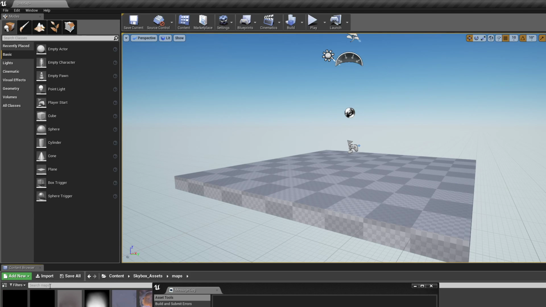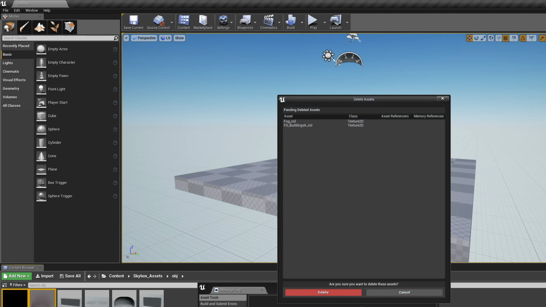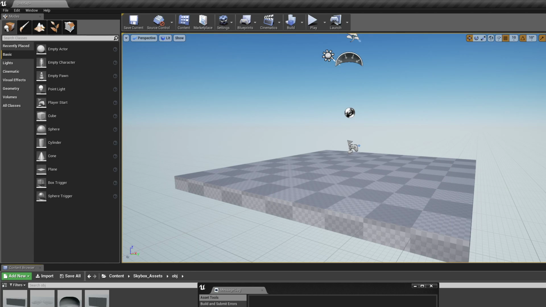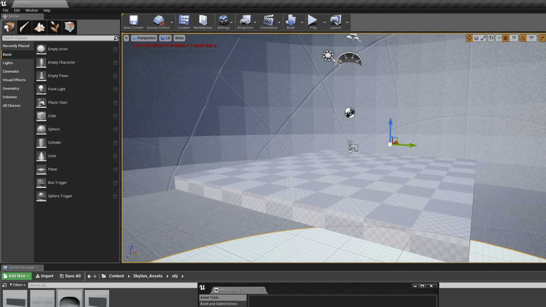You see, all our maps are here in the same folder structure, right? With the materials empty, which we will take care of in a little bit. Sometimes it gets confused. Okay, here we go. So we're going to plop in the Skydome. And you can see when we first put it in, it doesn't put it at 000. We just have to do a little reset to default, and that'll get the origin and everything set to 000.